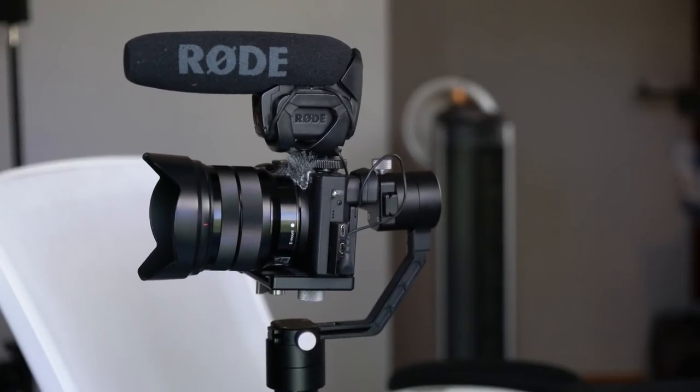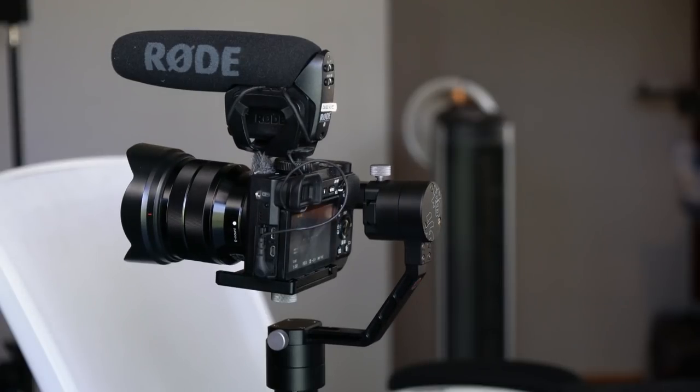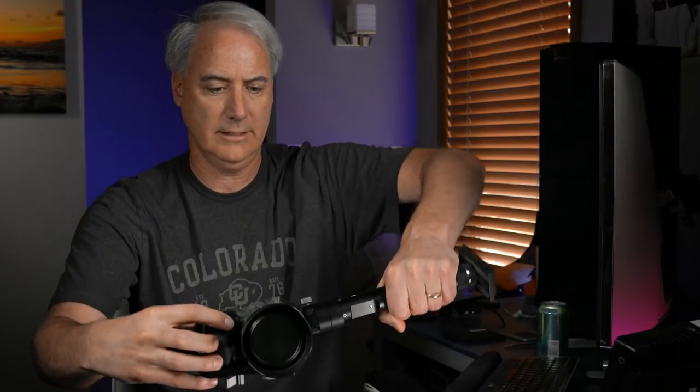With the Crane M, I can actually mount a Rode VideoMic Pro on top, and it works fine - it balances and does great. The only thing I can't do when you have a mic up here is go inverted. I usually just kind of gently hold it and go into inverted mode, but as you can see, I've got a problem with the mic being right there. On some gimbals they'll have a quarter 20 off to the side and I could mount a microphone that way and run the cable up. On this one, there's no quarter 20 off to the side - only the one on top.